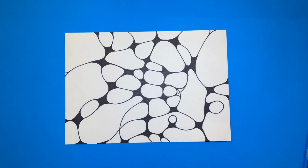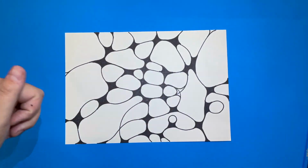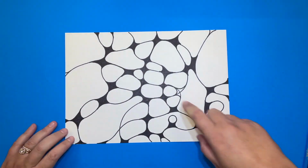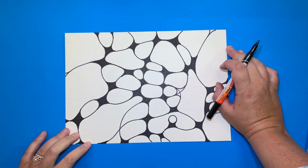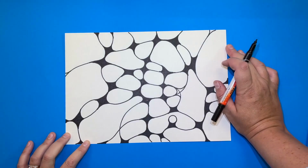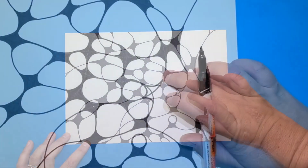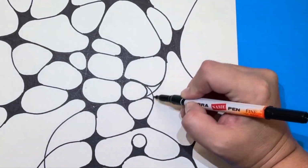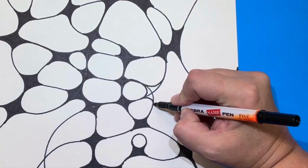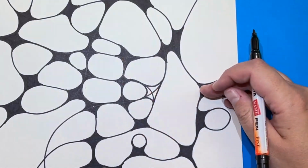Last class, we got started with our neurographic artwork where we were trying to create some black organic lines that then created these positive, rounded, bubble-like shapes. Before we get started with our value today, I would like to revisit one more time some of the places that you may have found a little bit troublesome, especially the places that are a little bit shallow of an X. So remember, our goal is to make our white shapes look rounded.